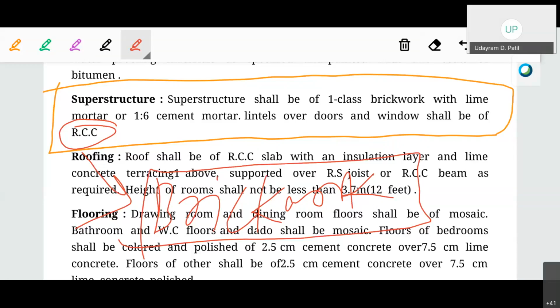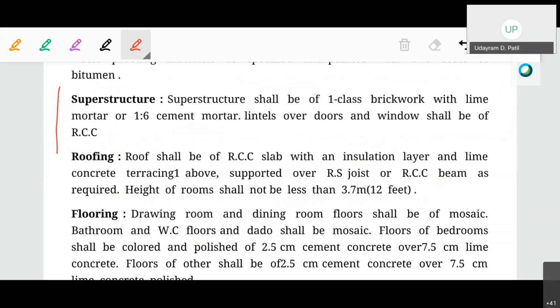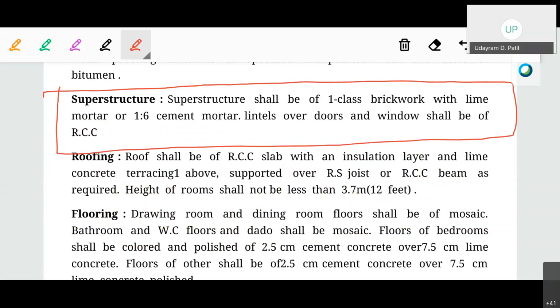OK, so if the particular lintels are provided in the brickwork, in that case we are not going to deduct that particular quantity from the whole brickwork, because the brickwork lintel is provided, so we do not deduct it. In case of an RCC structure, if you provide a special RCC lintel, in that case we are going to deduct that particular quantity from the total quantity of the brickwork. So the information which might affect the deduction criteria of that particular item of work will be given in the general specification.